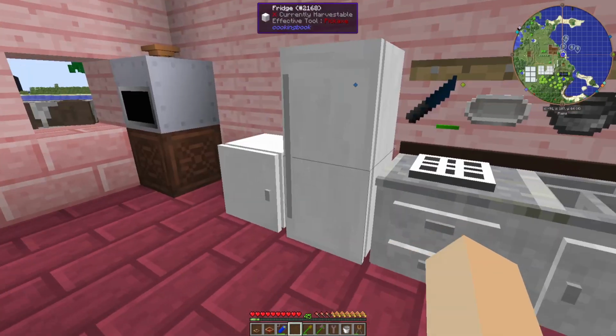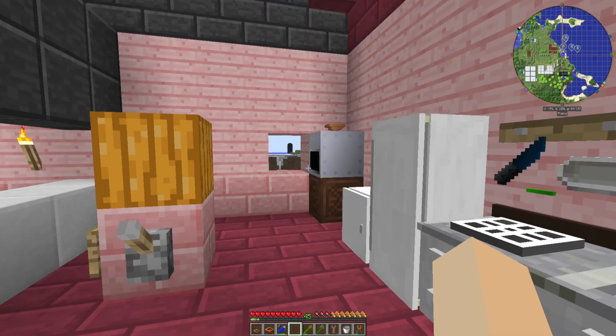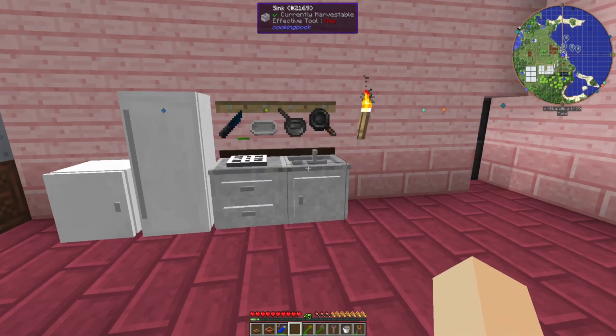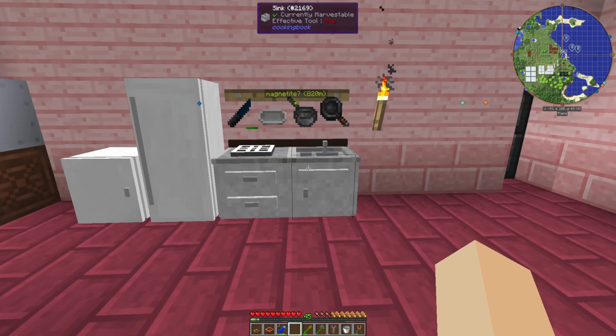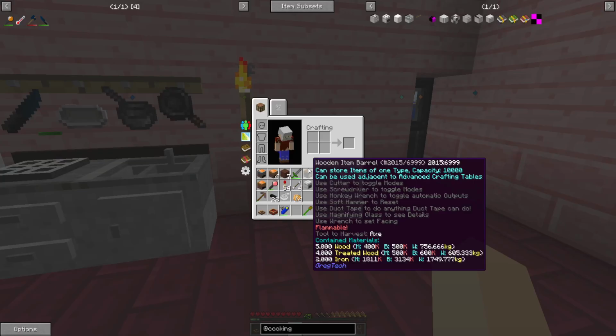My fridge was here with everything in it. The only thing that happened when I updated was my knife came up missing off the tool rack and Crazy's head came up missing. I have no idea what caused those two, or even how her head came up missing, because that shouldn't be part of it, but it did.